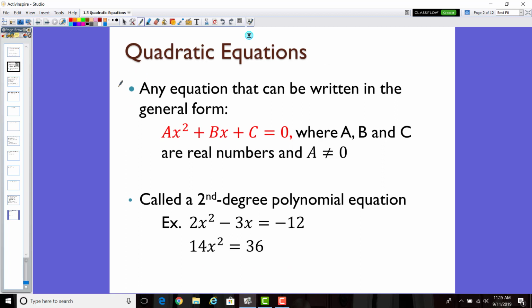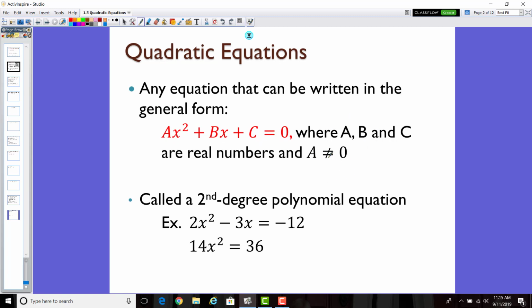So a quadratic equation is any squared expression or any squared equation. As long as there's an x squared in there, it is considered to be a quadratic equation. However, it has to be the highest exponent. You can't have an x cubed and an x squared. X squared would be the highest exponent in our equation: ax squared plus bx plus c, where a, b, and c are numbers.